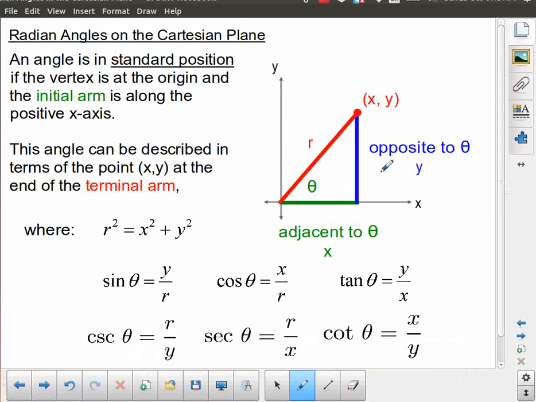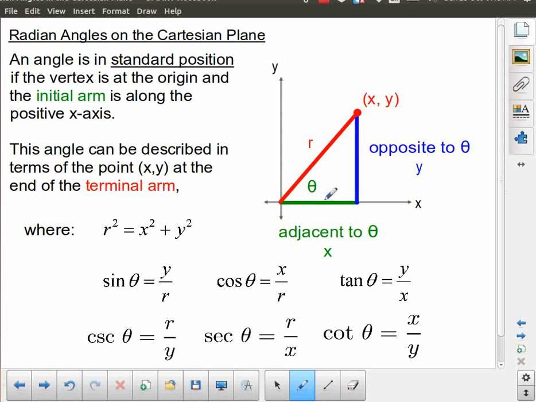Next thing, I would still say this is really review in the sense that this is something you would have looked at previously, but some terminology that we need to make sure that we remember. When we talk about an angle in standard position, that's an angle that is measured with respect to the positive x-axis, and we measure the angle in a counterclockwise direction. Positive angles are measured in a counterclockwise direction. Negative angles would be measured in a clockwise direction. So that's what it means to be in standard position.